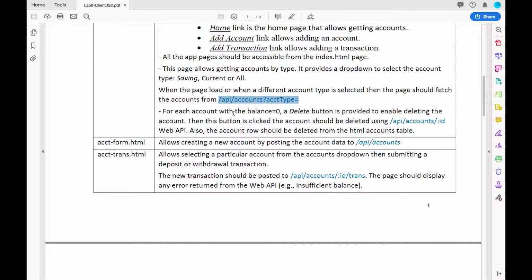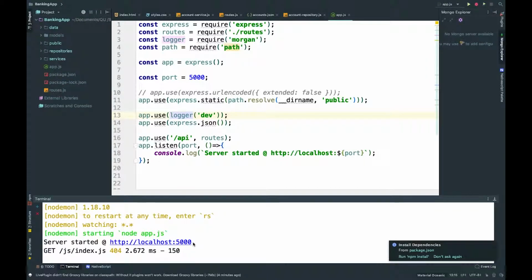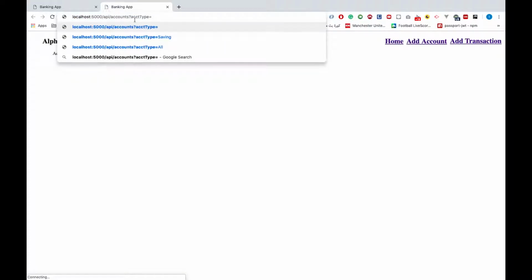What do we mean by this? If you started your server using nodemon, it's running on localhost 5000. And if I go to /api/accounts question mark, this is a query string, equals to saving, what will I see? The saving accounts.